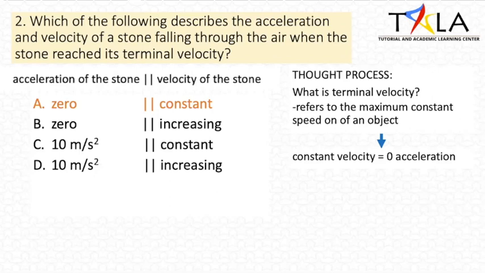Pero, say for example, wala tayong air resistance. Nasa vacuum lang. Tapos, gravity lang yung force acting on the stone. Diba? That is increasing. Correct. But, since nasa tunay na buhay tayo, nasa reality tayo, air resistance should be a factor. Right? Kasi nakalagay, di ba? Velocity of a stone falling through the air. That factor natin yung resistance.